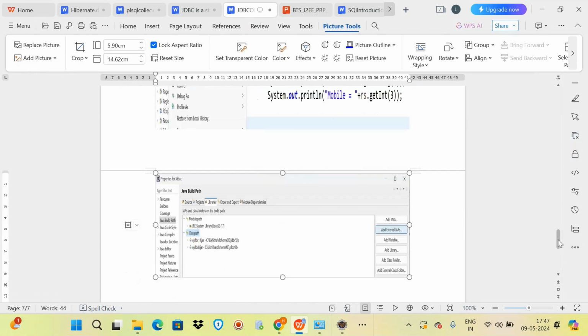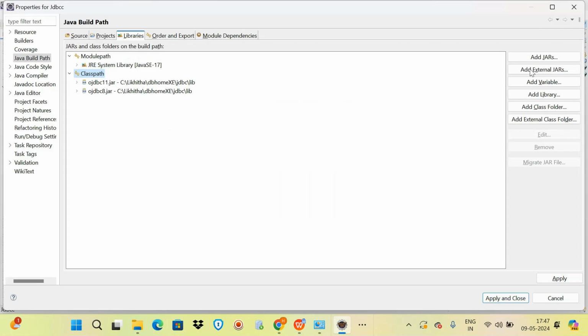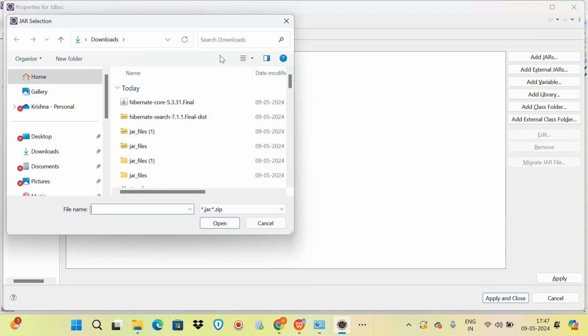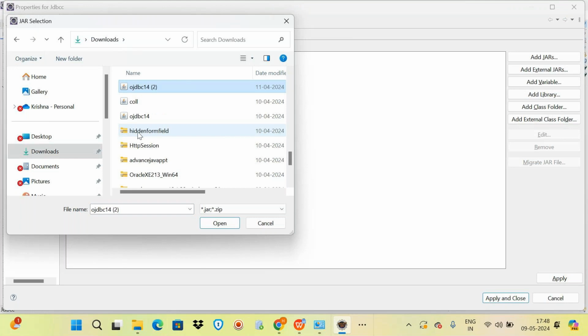The libraries, class path and add external jars. On add external jars, if you click, then go to wherever it is downloaded and select the OJDBC jar file. Suppose it is in downloads, and OJDBC is there, then you have to select the jar file.